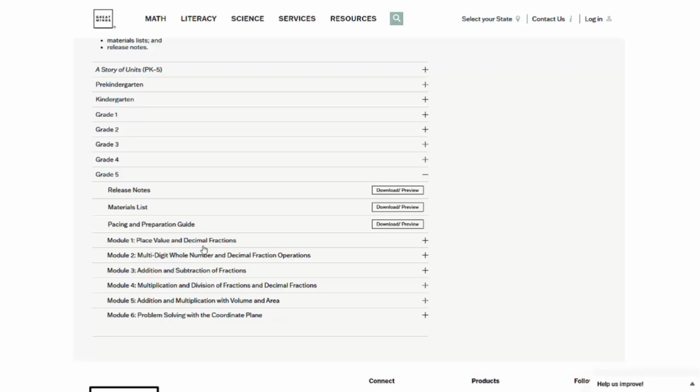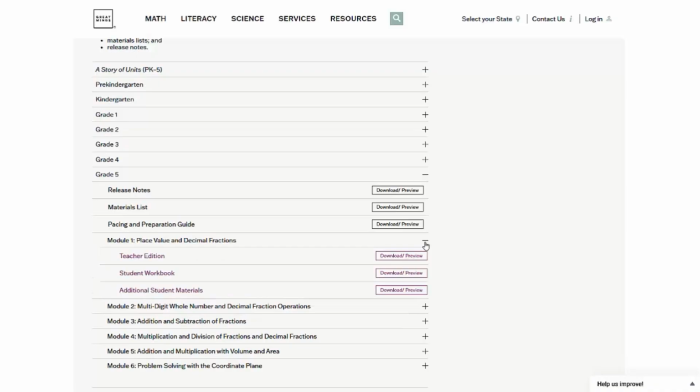This one has to do with a lot of fractions and decimals, so that seems to be what grade 5 is about. Then it breaks down from there into place value, different operations like addition and subtraction of fractions, multiplication and division of fractions and decimals, and then volume and area, so getting into shapes and what you can do with that. At the end, there are some coordinate planes, so you might be looking at some graphing and some of the problems associated with that to solve.